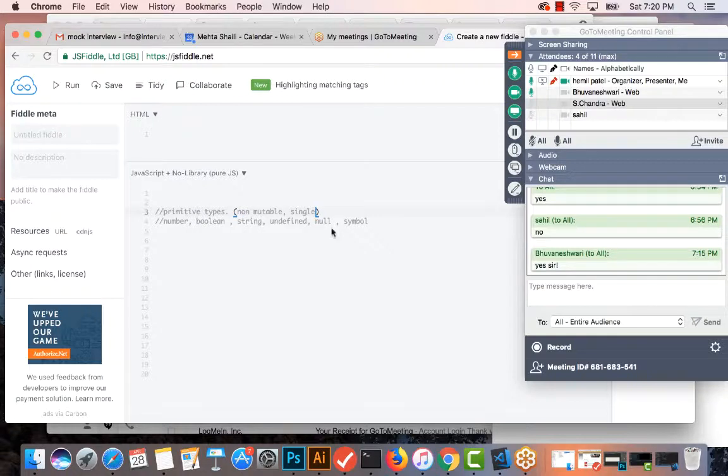And then we have object types. Do you know what these are?